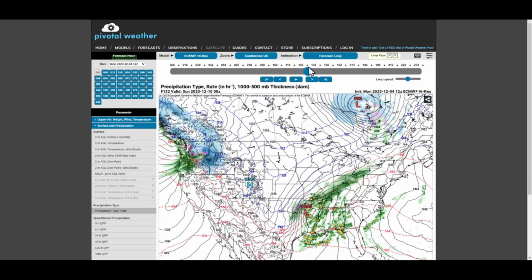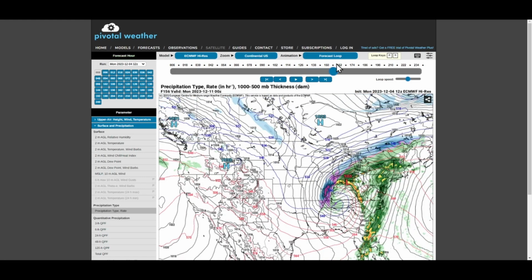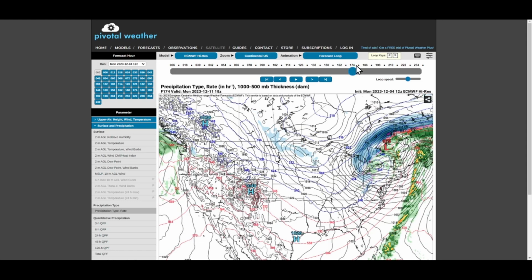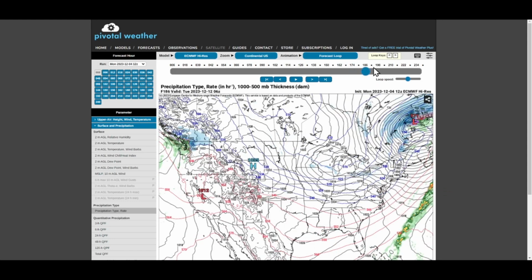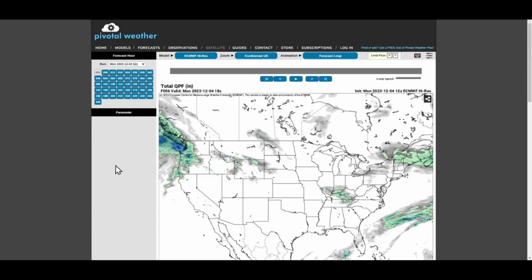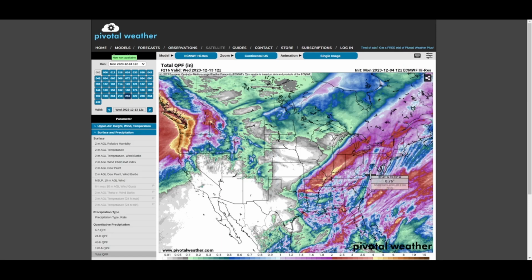So notice the European takes the system and develops it in a very similar way. It also has a little bit more precipitation with it. You can see a lot of rain out ahead of that, a very powerful cold front, and again, this could really quickly lead to some flooding issues, especially given that there's quite a bit of snow there. It cools off quite quickly behind that, so at least there's that. But in terms of total accumulated precipitation, the European does show more for the northeast than the GFS, and you can see it shows as much as 1 to 2 inches of rainfall, so that would be a lot more. But it does seem the worst of the impacts will stay west of you.